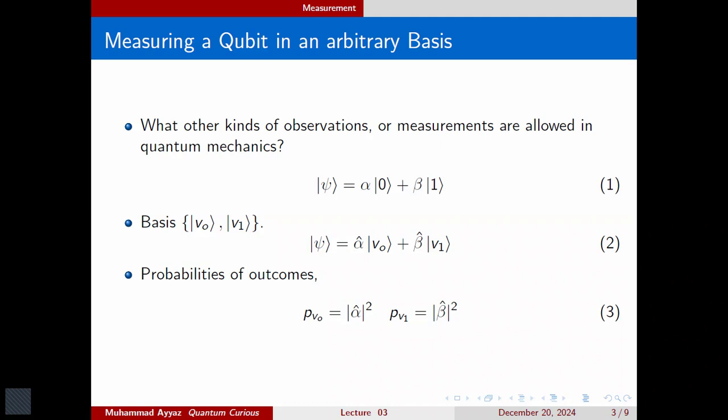So we will first write the given state in terms of these bases, and this will obviously change the probability amplitudes associated with the outcomes. We get the probability of outcomes by taking the mod square of the complex amplitude that has been modified by changing the basis of the given state. So that's how we can calculate any given state in an arbitrary basis. Let's move on to the example.